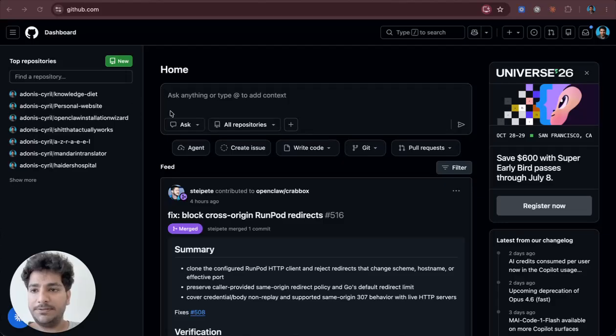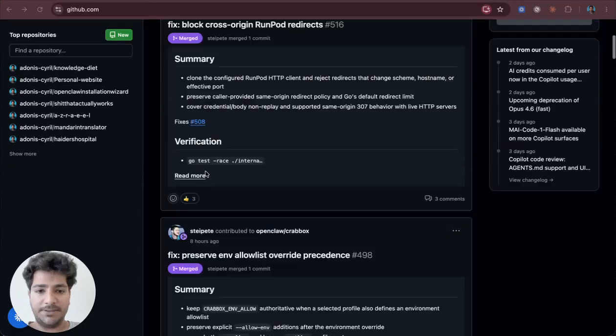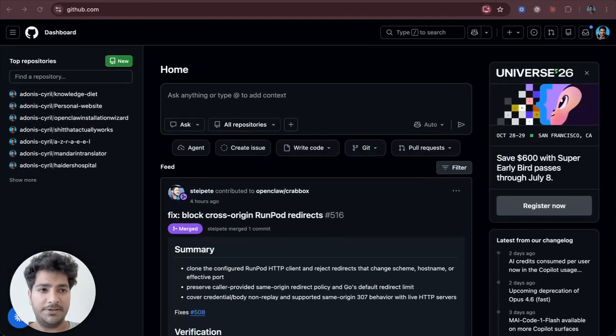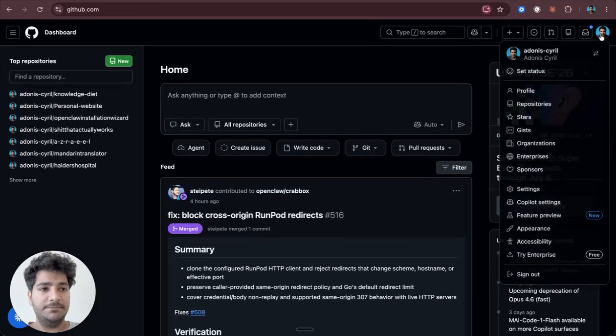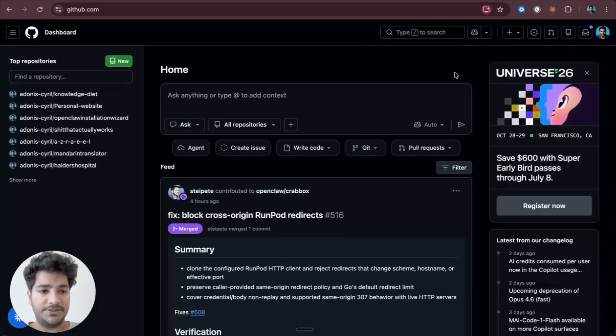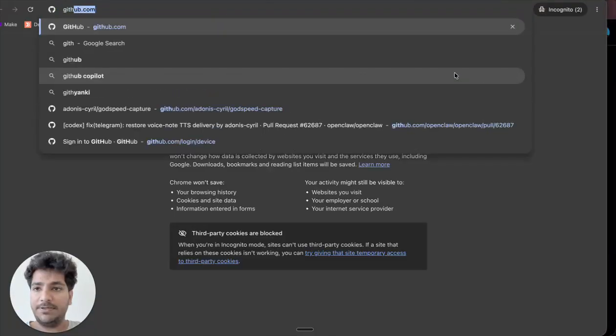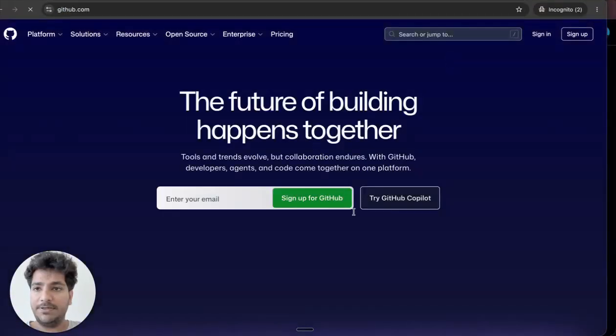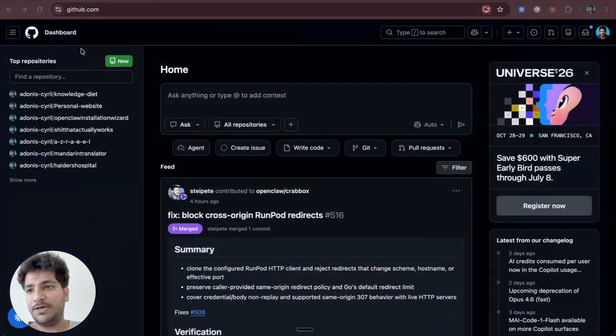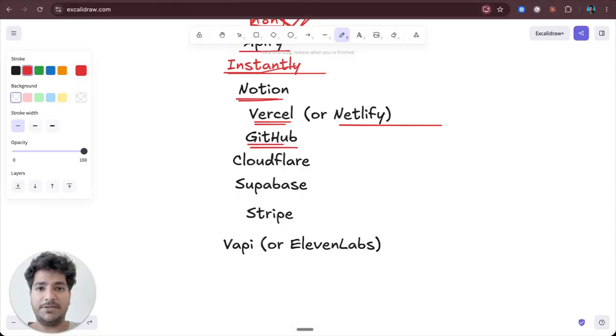Okay, so you can see this is what GitHub actually looks like. I'm already logged in right now, but you can basically just go here, sign yourself out, and sign in to GitHub. In fact, let me actually fire up an incognito window and then show you how it works. Okay, you just have to sign up for GitHub, and this is all you would have to do for now, at least. Okay, we are not connecting it to Claude or Codex at this point of time, but definitely be there.